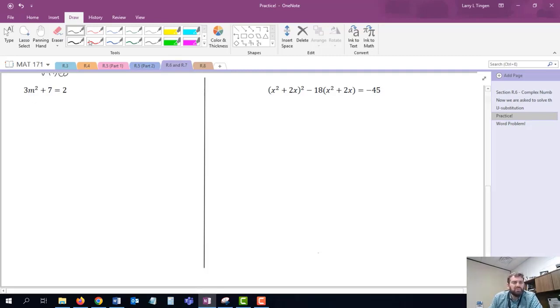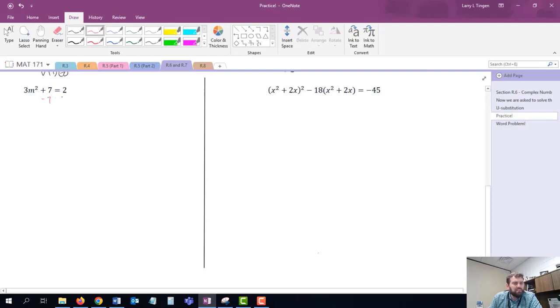3m squared plus 7 equals 2 feels super easy. Now, on this one, I don't have all three terms of a quadratic. I have the m squared term, and I have a constant term. I do not have the term with just m to the first power in it. So when I don't have all three, when I have the square term and some real number, I don't get everything on one side like I would if I had all three terms. Instead, everything with the m squared is going to one side, everything without it's going to the other, because we're going to use the square root principle if we can, because it's super duper easy.